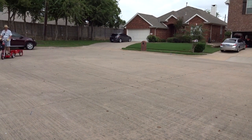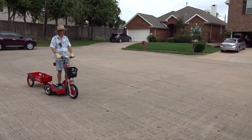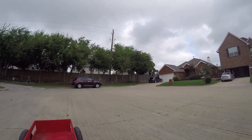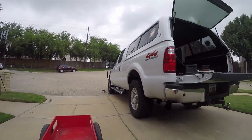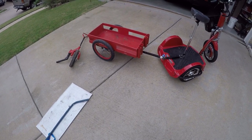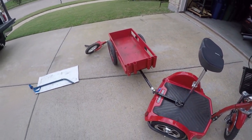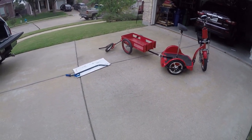I've hauled an adult sitting in the trailer. Lots of firewood, all my fishing gear. I'm very pleased with the way it's turned out. I have used it on multiple occasions. And best of all, the three-legged dog thinks it's the coolest thing to be able to ride in that trailer around the campground. I'll have to get y'all some video footage of that.